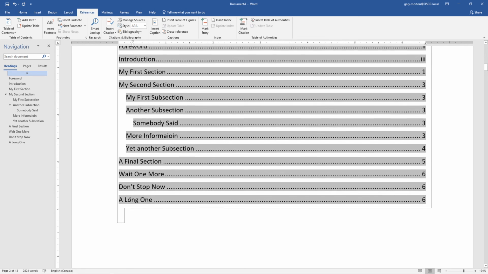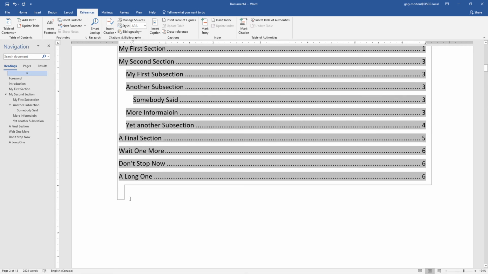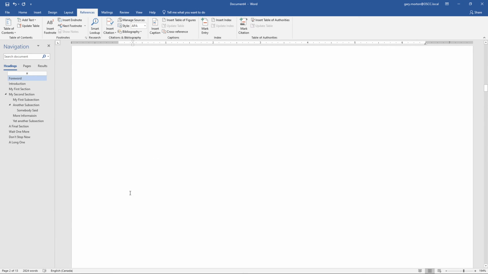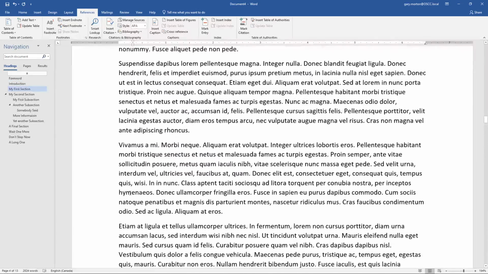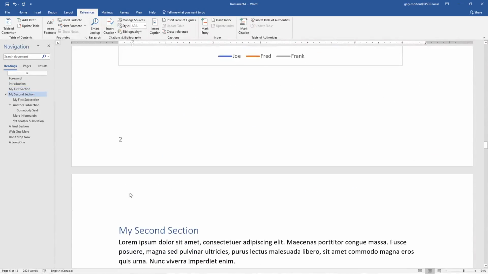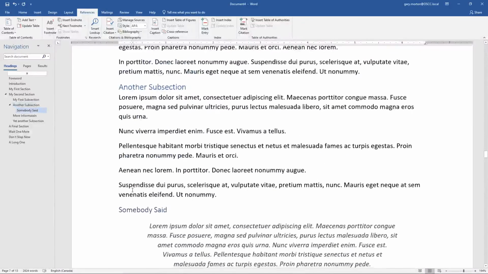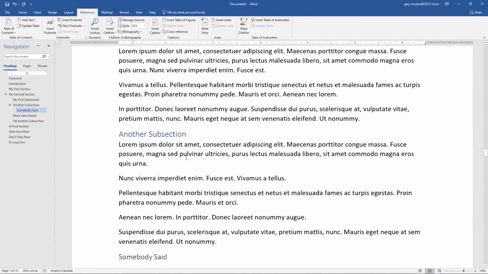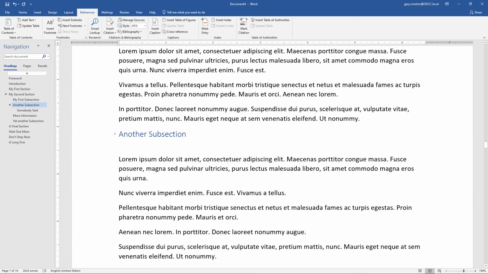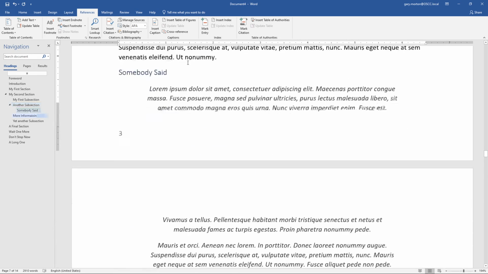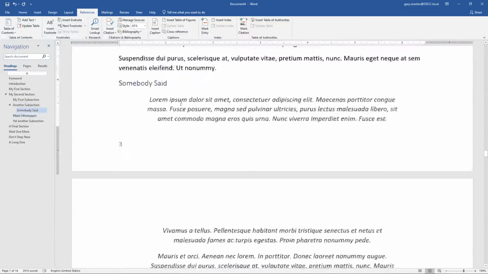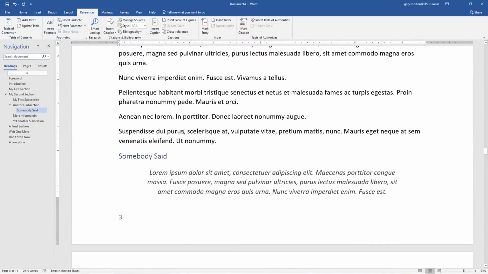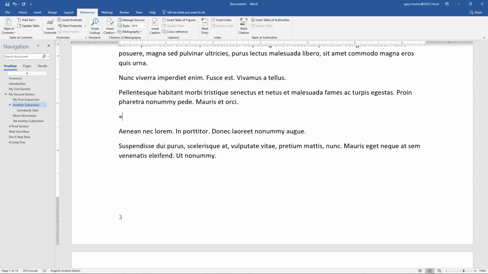So the next thing to consider is what happens if you move stuff around. So let's say this first section gets a bunch longer all of a sudden. Let's add even a little more.